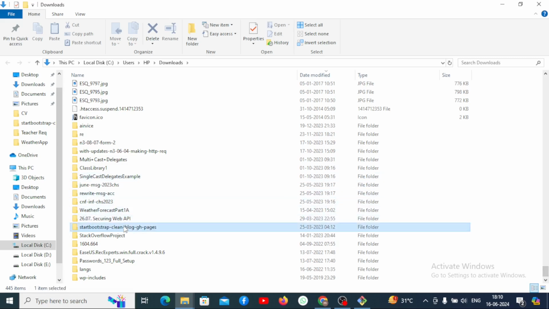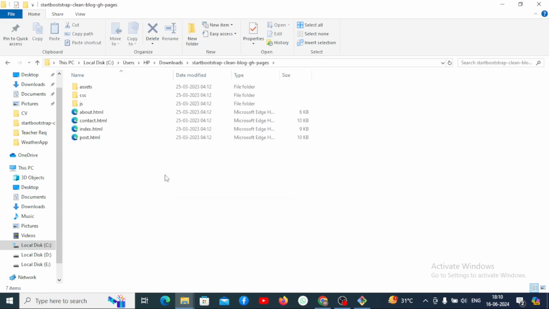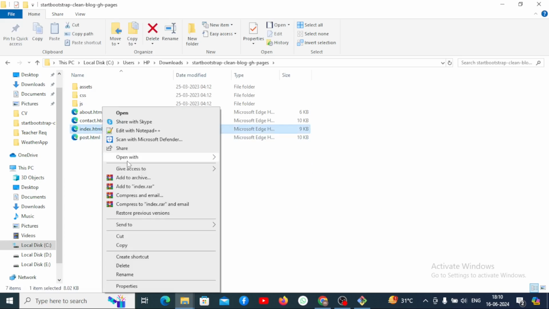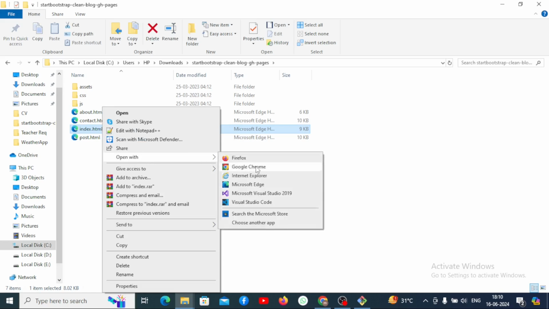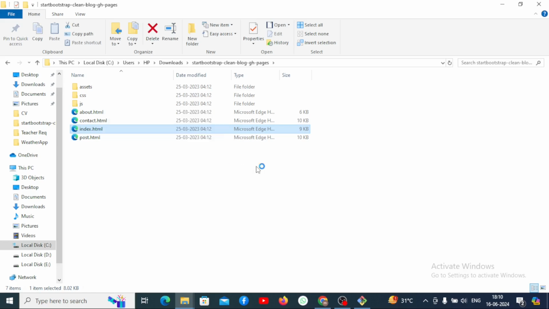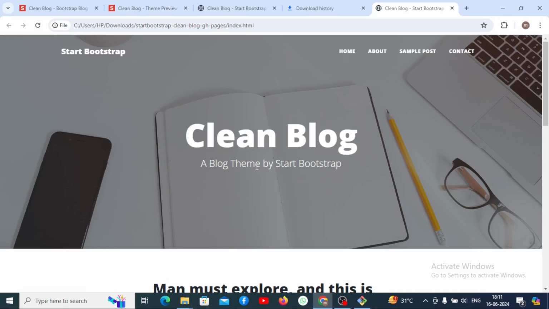Start Bootstrap. Now let us just preview this template in the browser. Now using this HTML and Bootstrap, we are going to create our user interface.